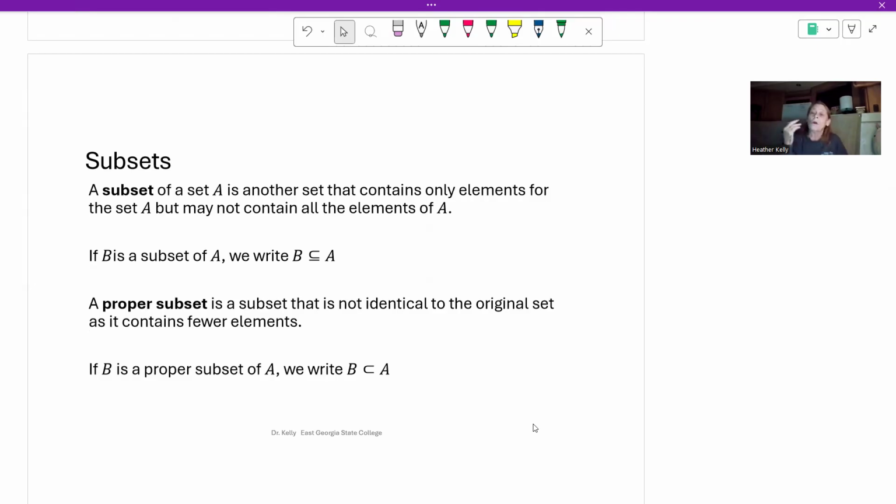So we have subset, which means that it includes all the elements of the original set, could be less, but could include every same element, could be the exact same set. Okay, so a subset could be the original set.